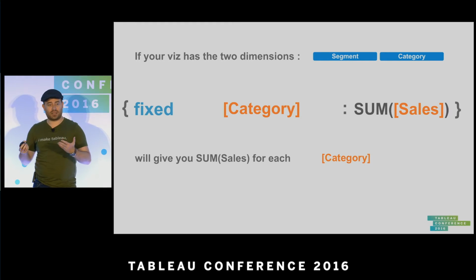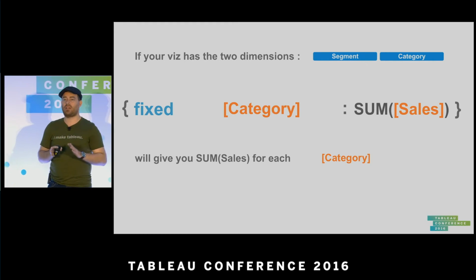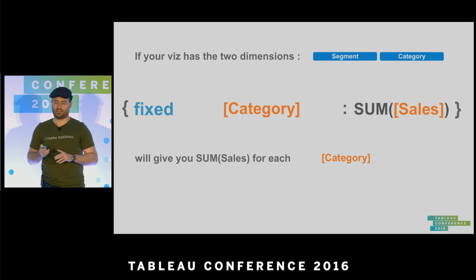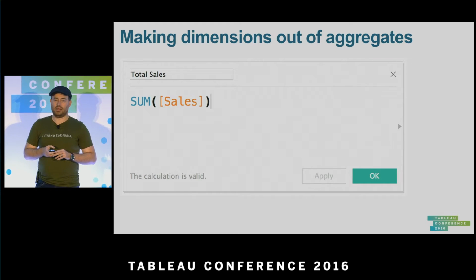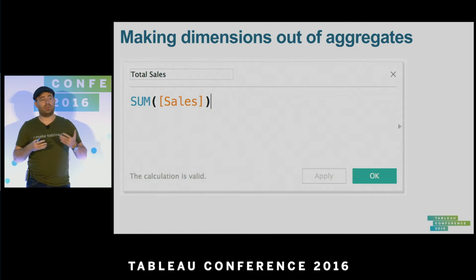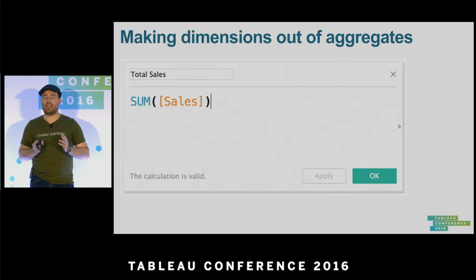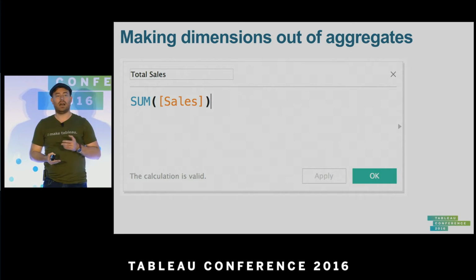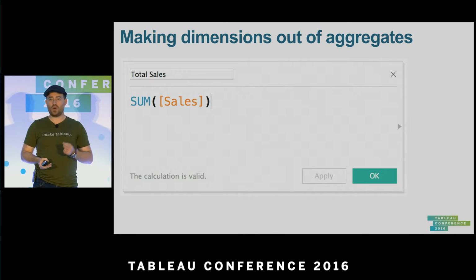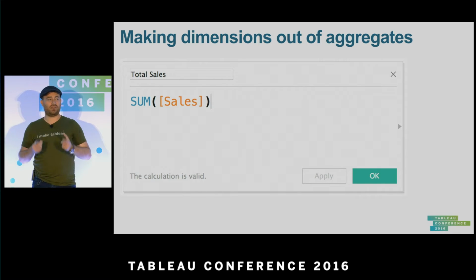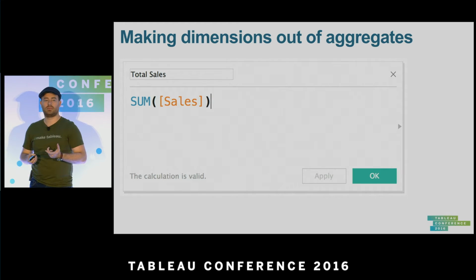Category, right? It's fixed. It's absolute. Fixed doesn't care about what else is in the view. It will always compute at the level of detail you specify. So the nice thing about something like fixed is, since it is absolute, it doesn't matter what's in the viz, at any point in time, you know what it's going to compute, right? It doesn't depend on the view, like something like sum of sales. Until you drag this into the viz, you have no idea if it's sum of sales per person, or sum of sales per state, or year. It is defined within the context of the view.